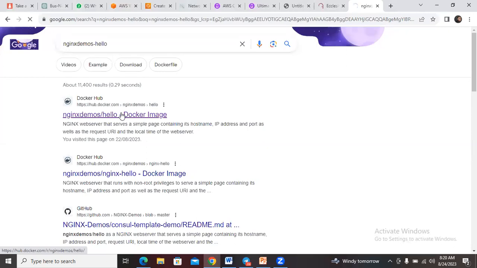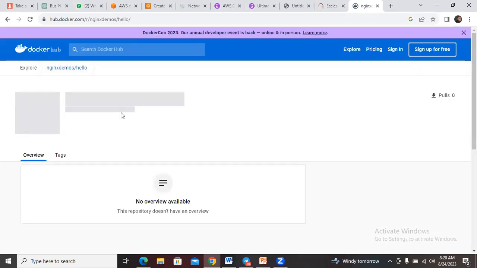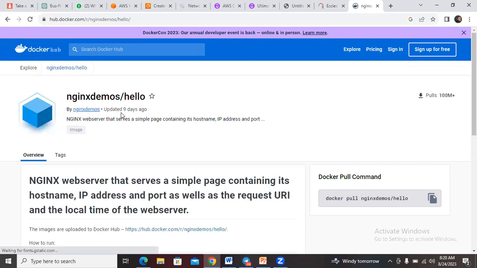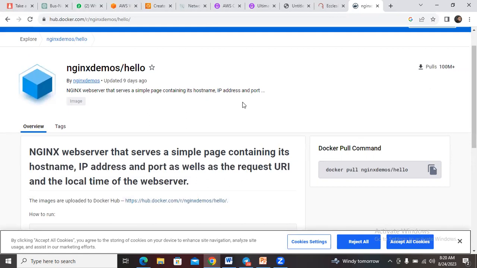My system is pretty slow, but we would endure. All right. So we're showing here, as you can see on the screen, this is the web server that serves a simple page containing its host name, IP address, and port.